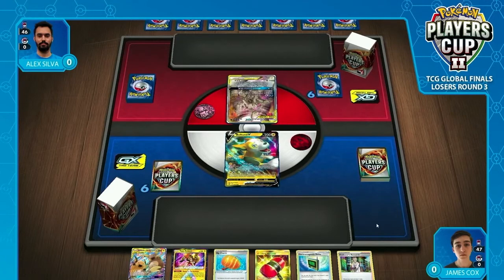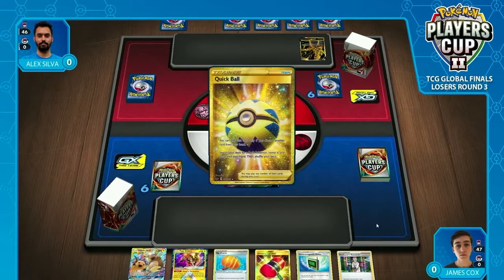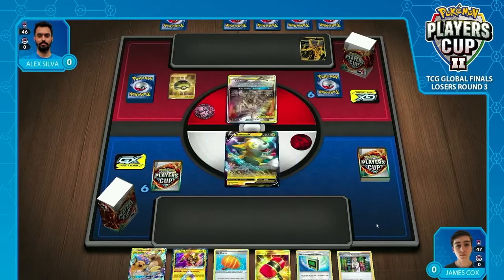We've seen this from James a couple of times. Yeah, even having the Crushing Hammer as well to kind of disrupt the turn 2 Altered Creation GX that you kind of expect from this Arceus Palkia variant.